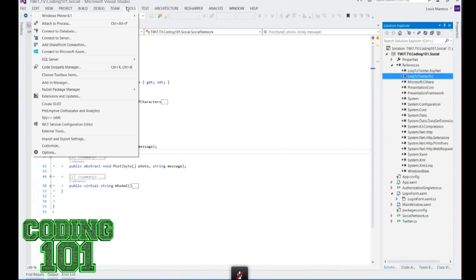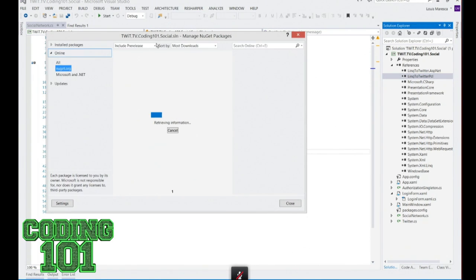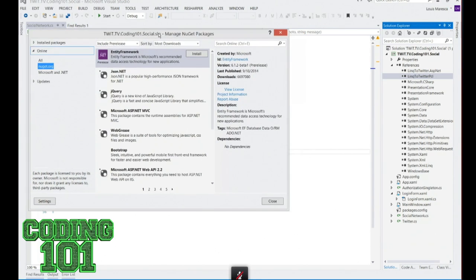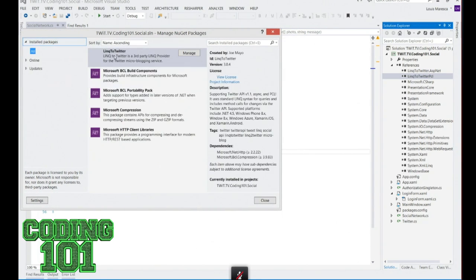NuGet project. If I go into Tools now, this NuGet package manager shows up, and I can click Manage NuGet Packages for Solution, and it shows me all the NuGet packages I have in here. Under installed packages is the LinqToTwitter one, and I can click Manage and download the latest update for it. It'll add all the files I need to the project and bind everything that I need. It does all the work for me, because normally I'd have to go out and piece it all together myself.